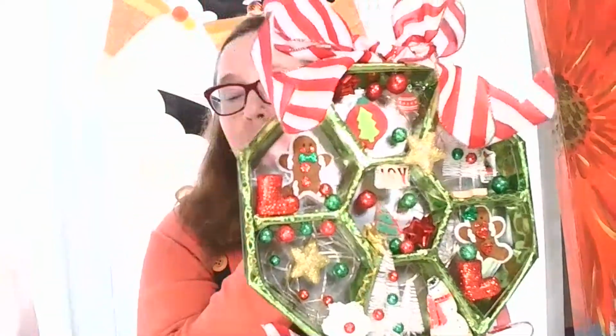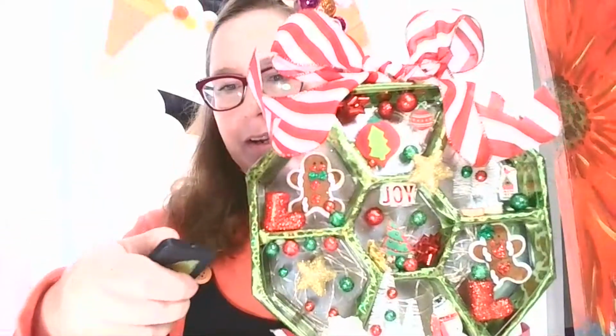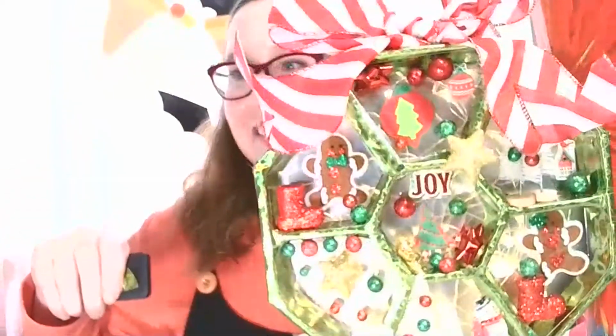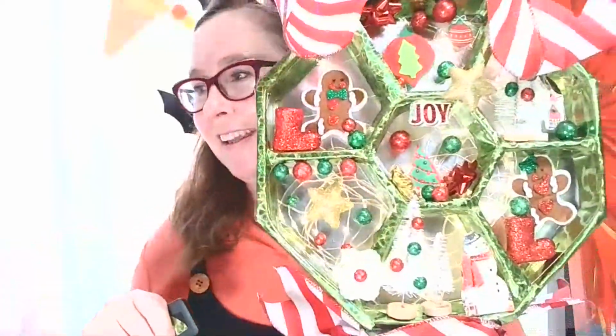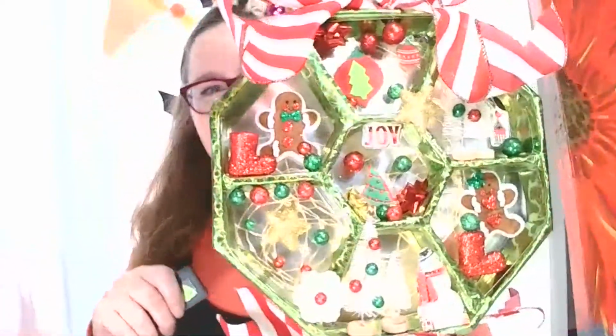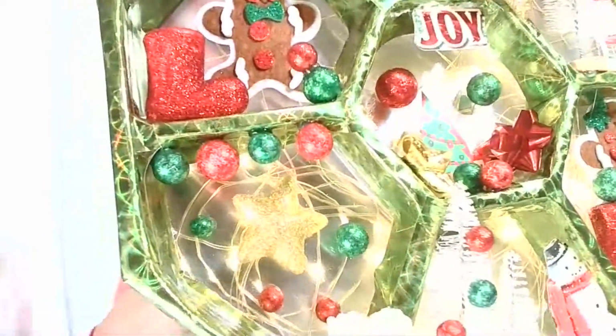And hold on, this is something I did not get at the Dollar Tree. I got some battery remote lights. I don't know if you'll be able to see it, but it lights up. I don't think it's lighting up. It is. Oh, okay. It is, yeah. But it lights up, and I got this. I don't even know. We have all these string lights hanging around, but it does light up. You can see probably better that way.